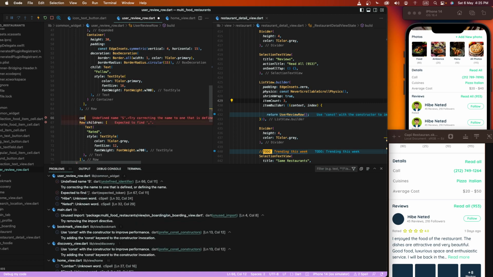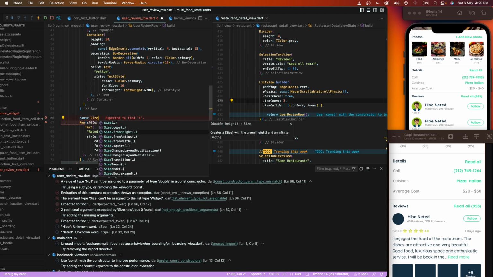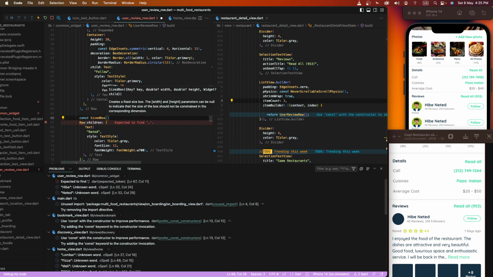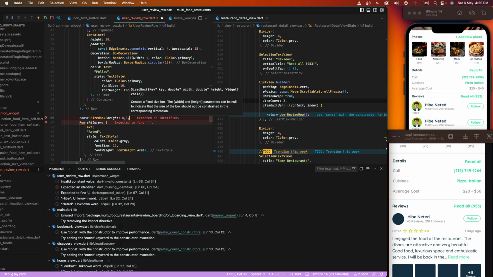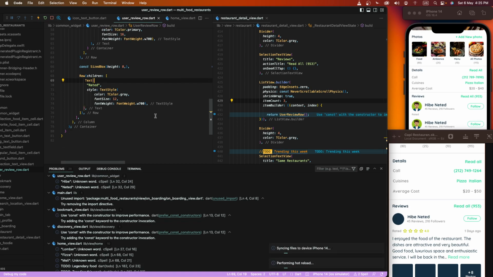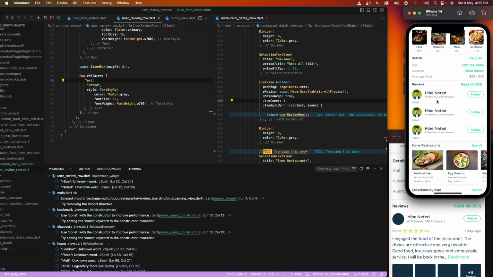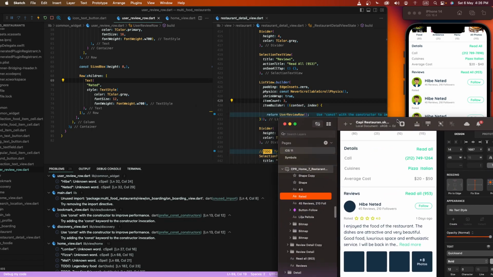Nice, sized box, the height 8, check here font size first of all, at here 12.